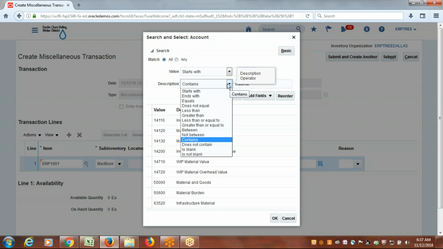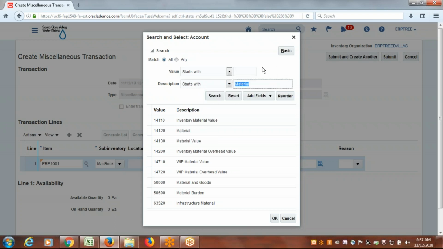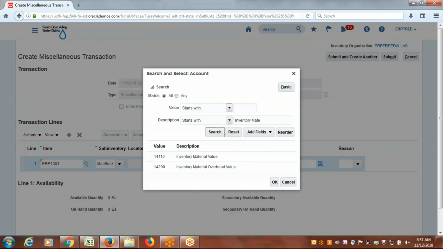Okay, now anyway you can just go with the start with this inventory material value account. Search for inventory material value account. Fine. So select this account.